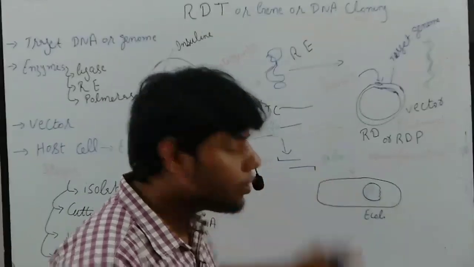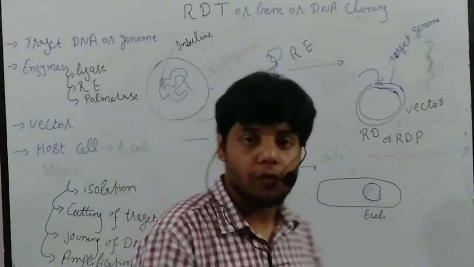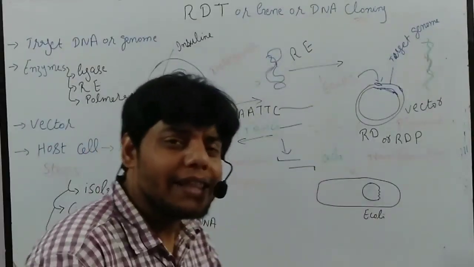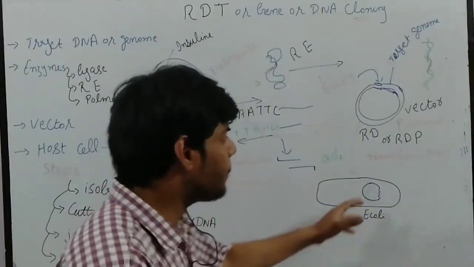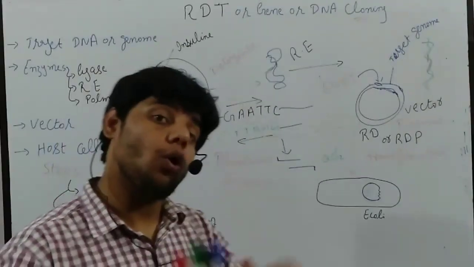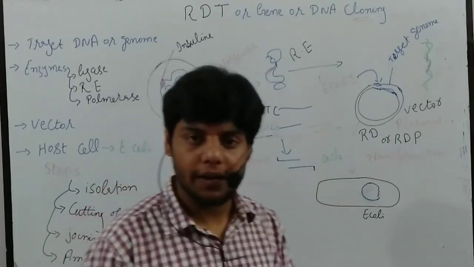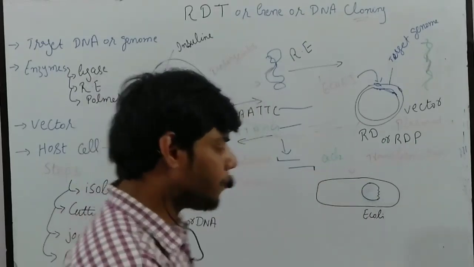But when we put calcium chloride or provide electric current to each of the cells, then what actually happens? There are some bacteria that can take up the recombinant DNA plasmid. Okay, not all the cells will take it. Now once they get the recombinant DNA, what actually happens after that?